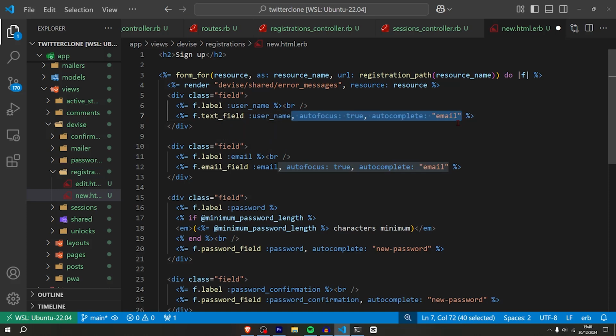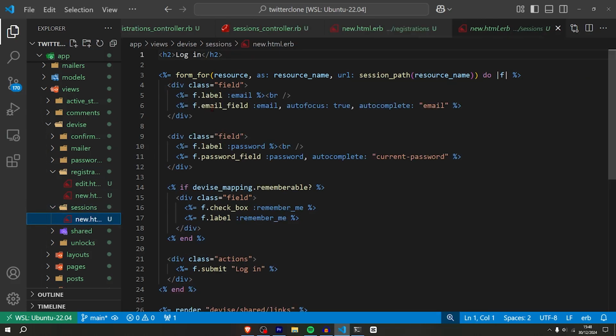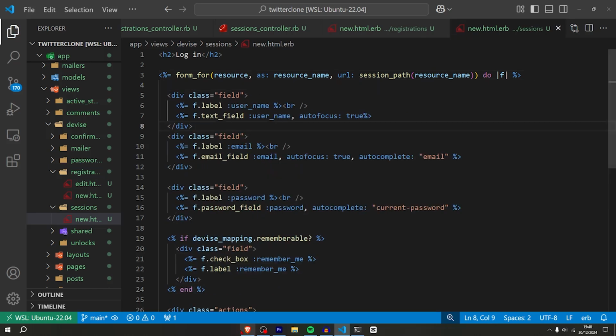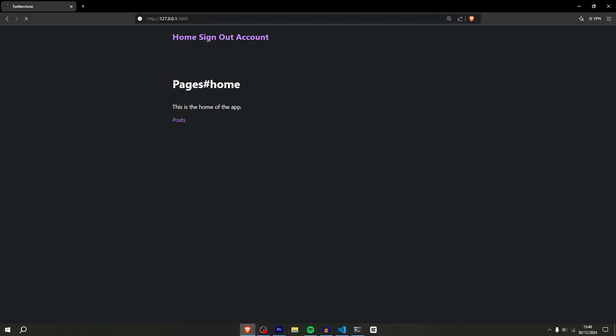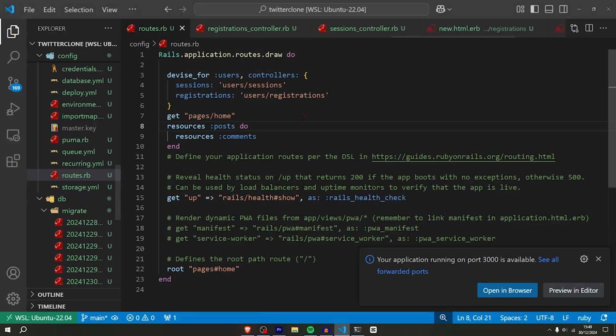You can get rid of that, and then we're also going to add the same thing in the sessions sign in page. So we're going to add the same thing here. Go to sessions new, and then inside of here as well. Now that we've done that, if we actually go to, looks like I have a syntax error in my routes.rb. So go to the routes.rb file, go to the routes, and inside of here we're going to add a comma after this one, and we should be good to go.